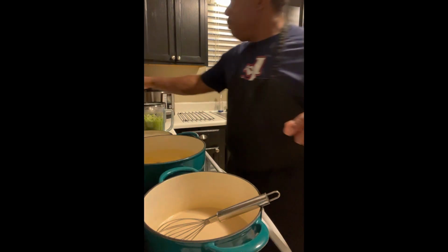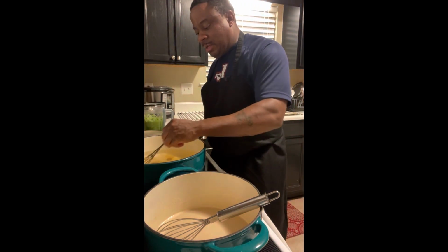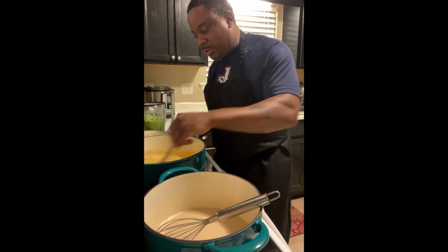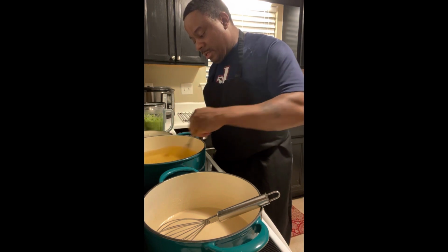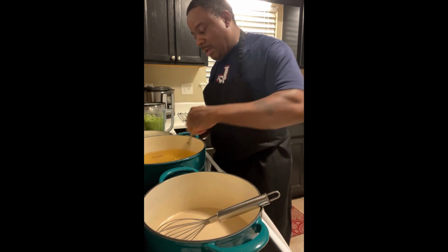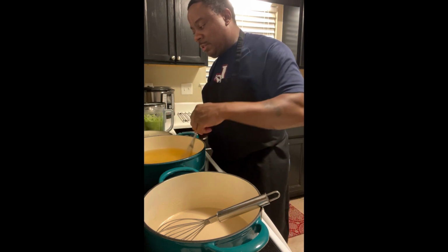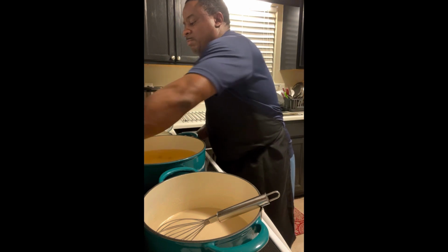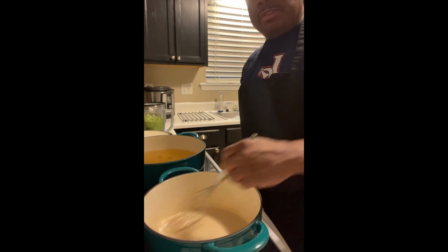I got my bouillon cubes over here in the water. Take my other whisk, and I just want to lightly whisk those so they can be incorporated into that water. I want to make sure these bouillon cubes melt solidly in this water and flavor all of the water. You don't want them to just sit in one spot, so that you have a concentration of flavor in only one spot of your gumbo. Once those cubes start to melt, you want to just get a light stir on them, so like I said, the flavor is not just in one spot.